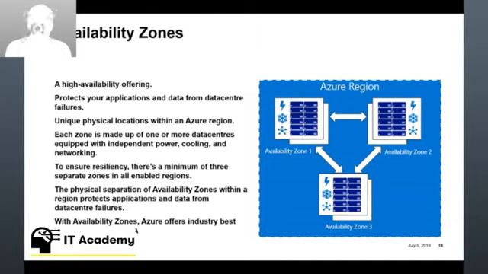Every region has a pair. So in every sovereign territory like the United Kingdom, there are 2 regions, UK South and UK West. In Europe, there's Europe North and Europe West. In America, there's America Central, East, West as well. So you can still have resiliency and not have your data or services leave a geographical area.